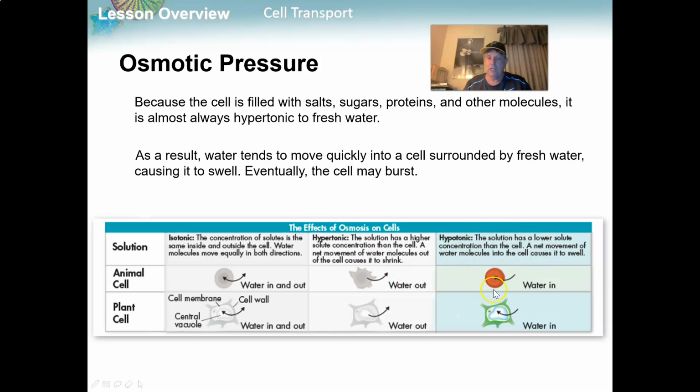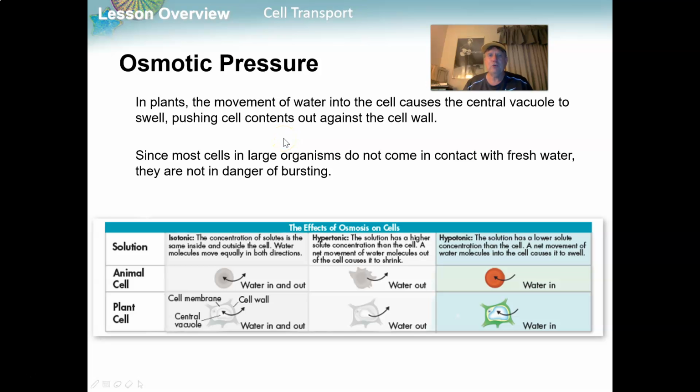If you look over here in the blue section, we have our cell, our blood cell, with all the sugars and proteins. And we have the water, which doesn't have all that stuff. So where's the most water? Well, of course, the most water is on the outside, and less on the inside. So when we have more water on the outside, it wants to go to the inside because that's where there's less water. This is a blood cell. This is a plant cell. Same thing.